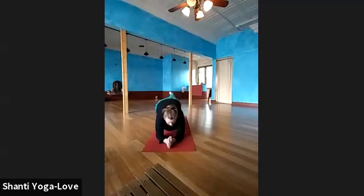Allow that right leg to come across the body, tap on the right. The toes come up and across, tap left. Up and across, tap right. So we're still working with that hip joint, but we're allowing ourselves to engage the glute muscles a little bit more, strengthening through the lower body.